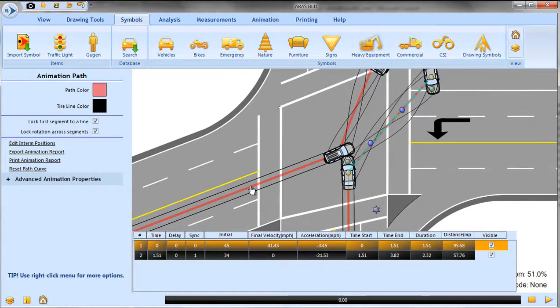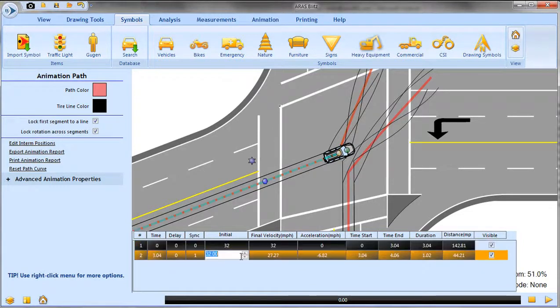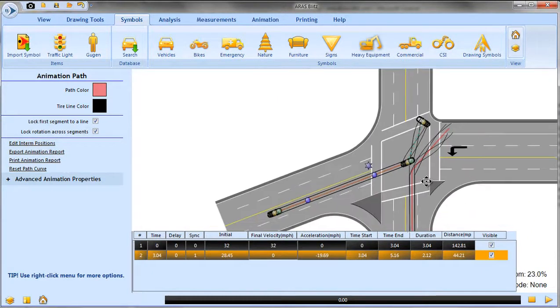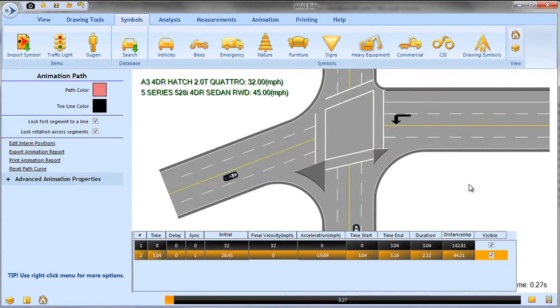And for this path here, we have to click back on it to set the speeds of this car, give it a sync number, give it a speed, zero at rest. We've now got a synchronized animation. All we have to do is hit play. Easy to do.